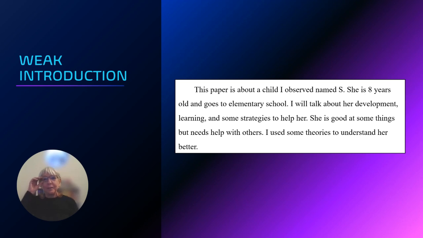Here's an example of a weak introduction. This paper is about a child I observed named S. She is 8 years old and goes to elementary school. I will talk about her development, learning, and some strategies to help her. She is good at some things, but needs help with others. I used some theories to understand her better.